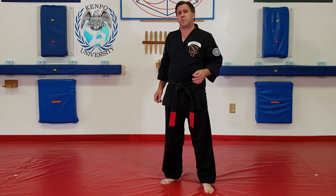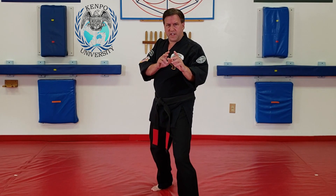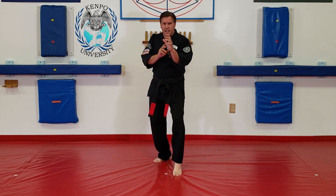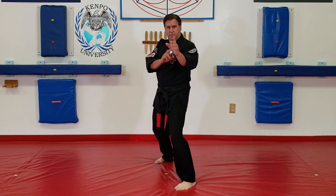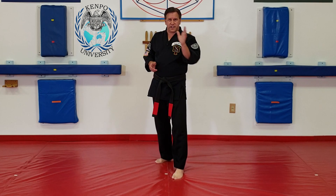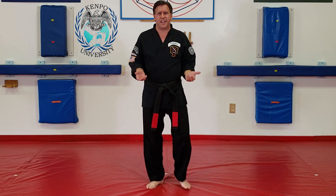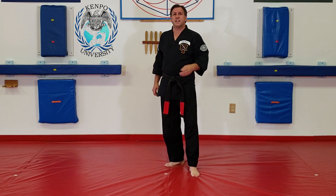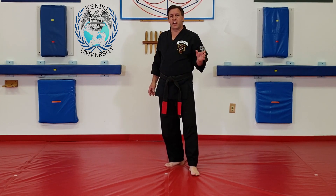What it means is don't expose your center line and move the target. So if I was in a neutral facing you and I cat it in and then I V-step out to the side, what did I just do? I just exposed my center line. And before that, if I'm in my neutral, as I cat, did my head move off the line? It got a little bit further back, but it didn't get off the line of attack. The punch, if you were hitting me, it was still going to hit me straight in the face every single time. So what it means is by never V-stepping away, you don't move the target — which is usually the head — and you expose your center line as soon as you step out.